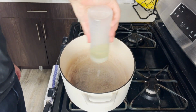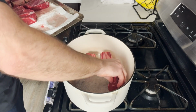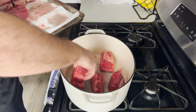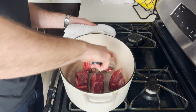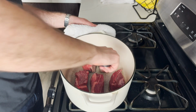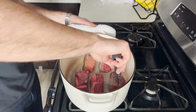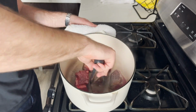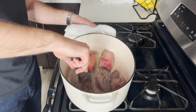Moving on to the birria stew itself, in a large Dutch oven over medium-high heat, add some oil. We're going to brown our meat. Do this in batches, take your time. You don't want to overcrowd the pot and really work on getting a great sear on there. Browning the meat is a huge step. It imparts a lot of flavor, not only on the meat itself, but in the ultimate consommé as well. So be patient with that.